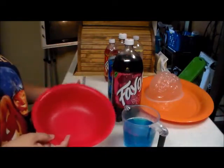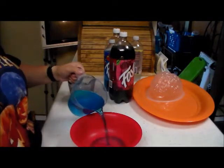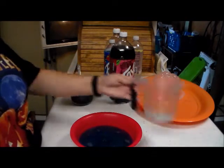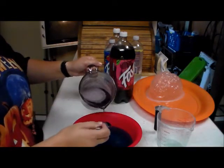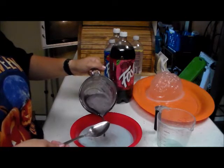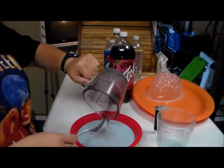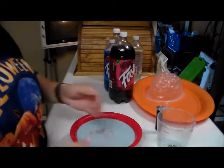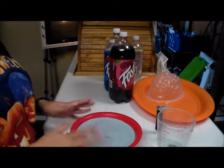Okay, I got the separate bowl here, so I'm very carefully going to be pouring the pop, the Faygo, into the bowl. I don't want it to fizz, so that's why I want to go slow. Now here's a tricky spot, pouring this in without it fizzing. It's definitely fizzing, so just go slow, take your time. I'm just gonna let that kind of settle until I see the fizzing has gone down, and then I can stir a little bit. So I'm gonna let that cool off.